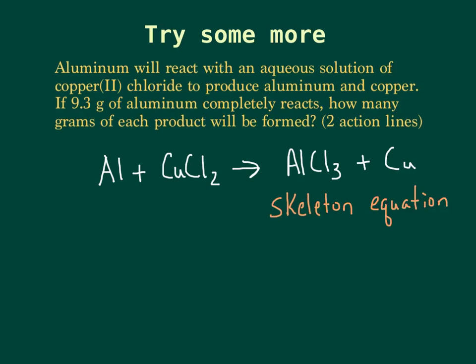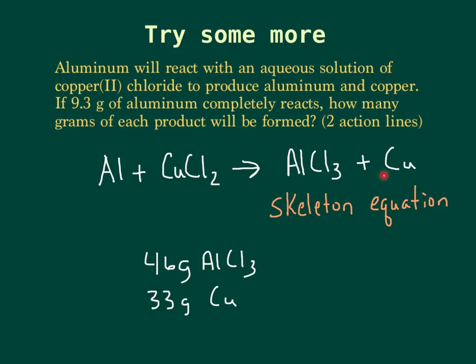And the answers that you should get for this are 46 grams, that's in 2 sig figs, of the AlCl3, and 33 grams of the copper. Now, if you're not getting those answers, then you want to check your molar masses. You want to check and also make sure that you have the equation balanced, and you only use those coefficients when you're doing the mole ratio. Any other time, remember, you're going from grams to moles or moles to grams in a conversion factor, you put a 1 in front of the moles.